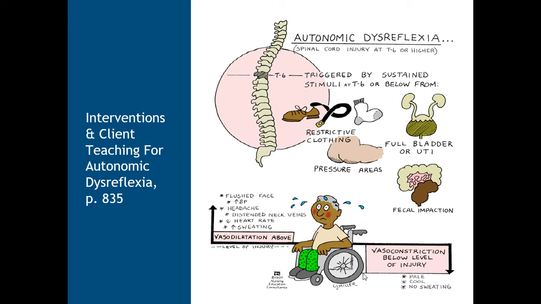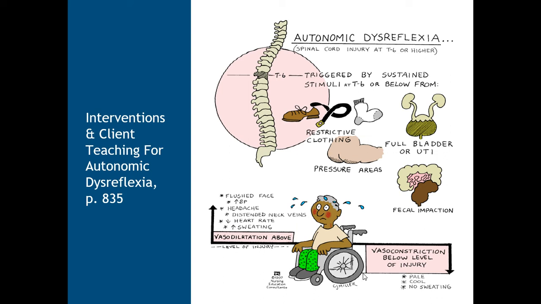Clinical manifestations, they'll have a severe headache. It's kind of the telltale sign, a headache, hypertension, and high blood pressure, bradycardia, so low heart rate, or tachycardia, really fast heart rate. And that's the thing with this, is that they can have both. So they could have bradycardia or tachycardia.